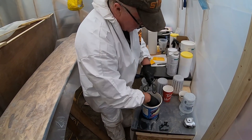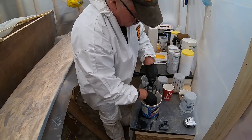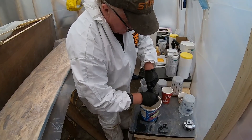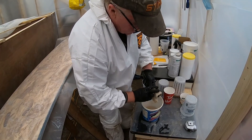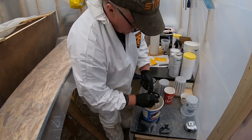Everything has to be cleaned up after — it's an important part of the job. I'm using denatured alcohol. I'm told that vinegar works too, though I haven't used it. Denatured alcohol certainly works. Acetone works as well, but the fumes are quite strong, so denatured alcohol is a pretty good medium approach.